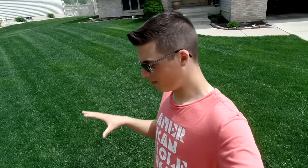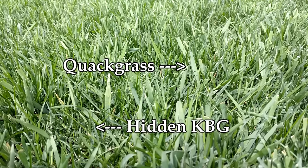Now, it's not as bad. This lawn here is mowed at 4 inches, which is the tallest setting on my lawnmower, which is what I recommend everybody mow at. And you can see it's having a party. And now this brings me to the next question. How do I get rid of quackgrass in my lawn?